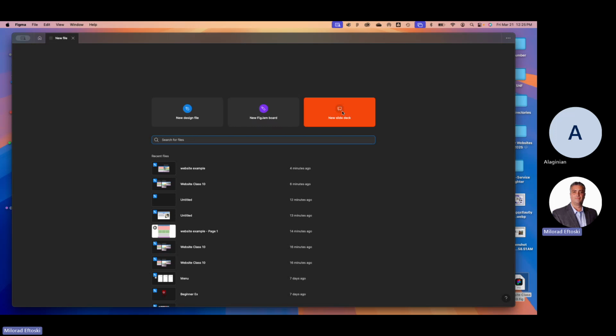This is the latest added feature. It's called a slide deck. I call it PowerPoint. It's like a PowerPoint built-in feature in Figma, which you can create a presentation. I think it's pretty cool, actually. I kind of saw the vision of it. You can create a website presentation for anything. So it's a good way to, like Google Slides does the same thing, if you ask me, right? Google Slides, PowerPoint. So you can make one in Figma. Perhaps the fact that you can make it a more interactive prototype, it's what's the benefit of making one in here.